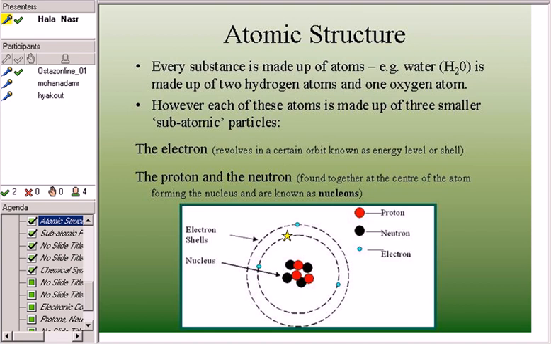My question here: why is this third electron not on the first energy level? If I have three electrons, why don't we put them all on this first energy level that I've marked with a star? This is because each energy level has a specific number of electrons it's able to carry.